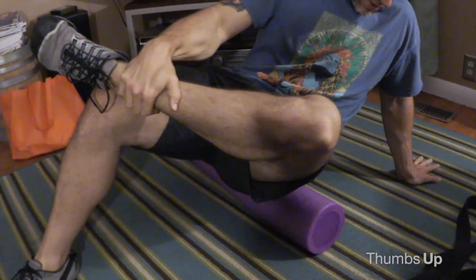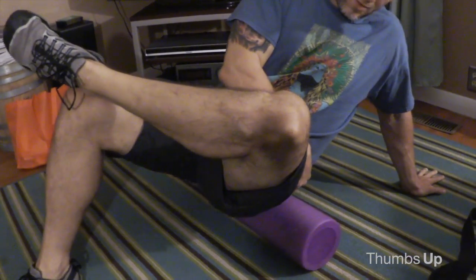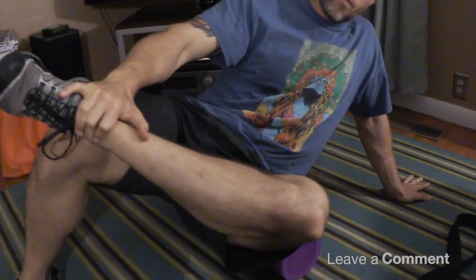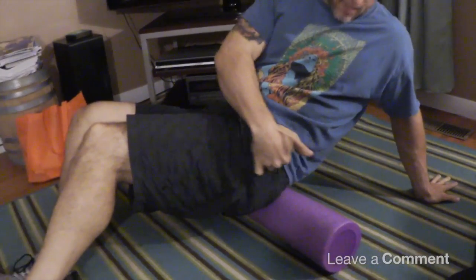This particular muscle, I'm right now on the piriformis, the glutes, and also a little bit of the TFL. If I rotate over a little bit more, basically, I'm on the TFL. You're on your left upper cheek, is what we're saying in layman's terms. Well, this muscle. There we go. Right in here.